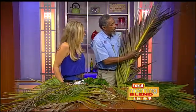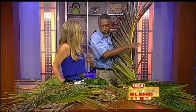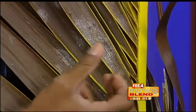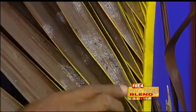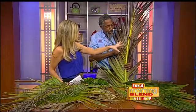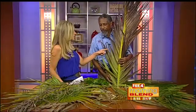Not only is it on that palm, but look — this is called the rugose spiraling whitefly. You can see this white stuff here — the insects are actually embedded and hidden in that white material, that's their home, their safety nest. It's really easy to spot when you see them on these trees, especially when you look up at the underside of the leaves. And it's not only on coconut palms — it's also on trees such as gumbo limbo and black olive.